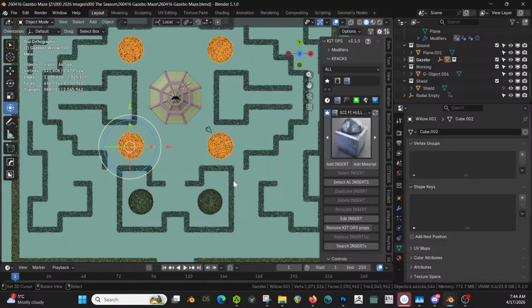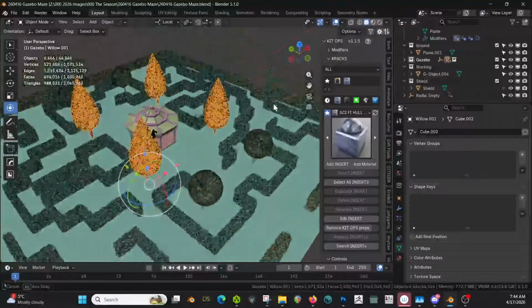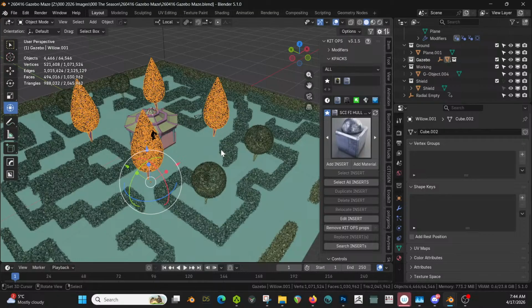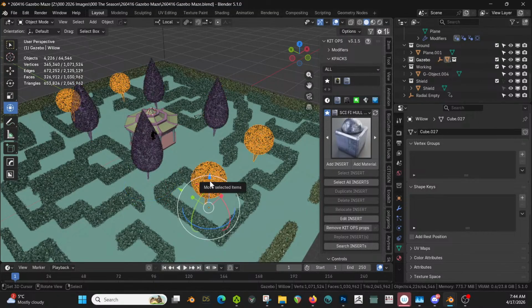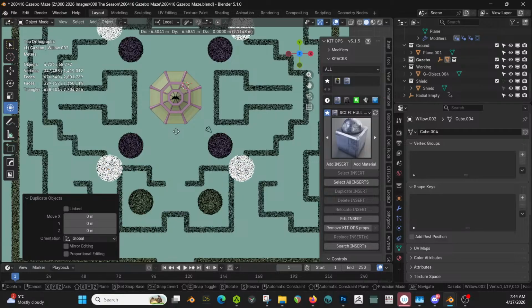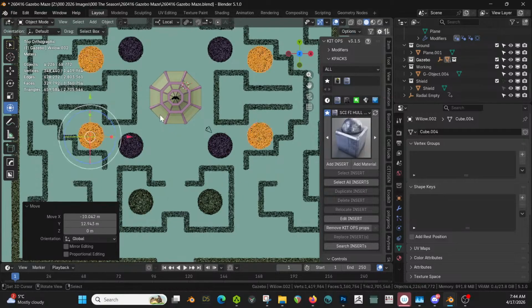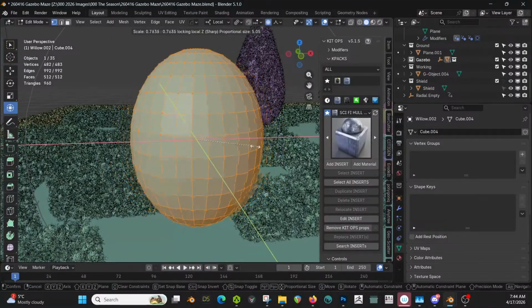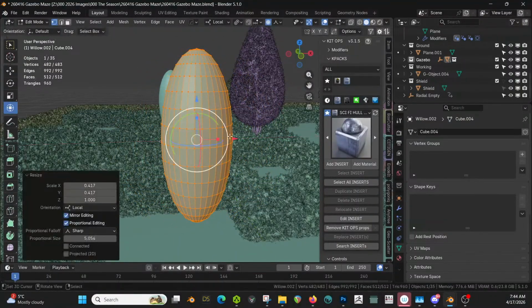Then let's do something similar here. I think I'll have to make a new one now. Well, no, I guess I will. No, I won't. Take this one. Do this one again. And Shift-D. And we're going to get rid of the Y mirroring too. Well, no, we won't. Tab. I'm just going to Alt this myself. Shift-Z into like that.